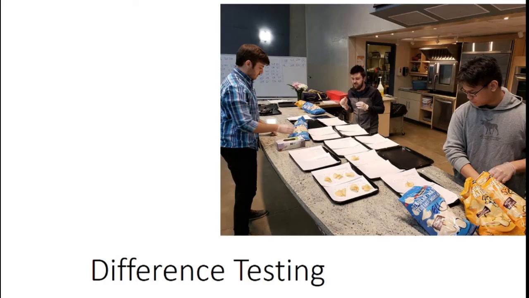And today we're going to be talking about difference testing as part of sensory analysis for food product development. And difference testing is a lovely and really straightforward method for being able to tell if a product that's newly formulated is the same or if it's different from a benchmark or a baseline product.